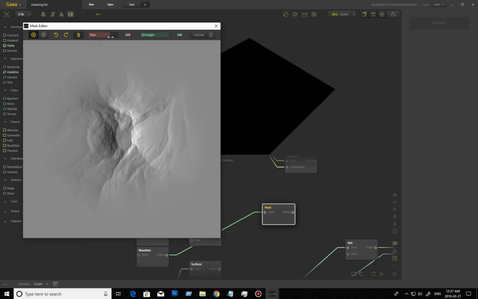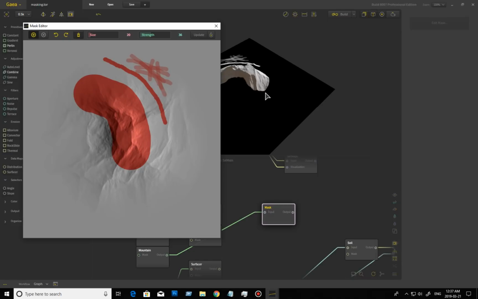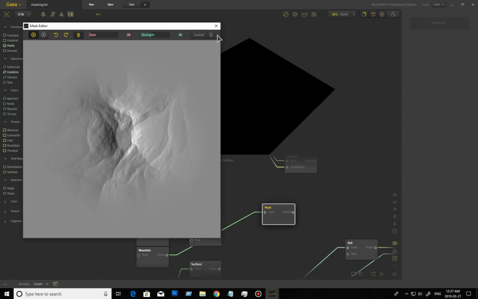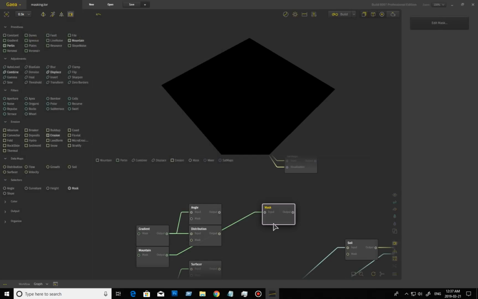We can control size and overall strength. Again, clicking update, we see how that works. Let's clear that and put that away.